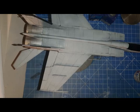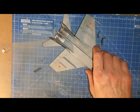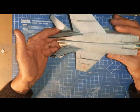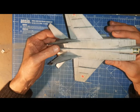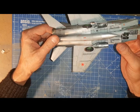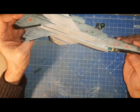So here we are with the completed MiG-25 RBF, the recce Foxbat. Painted with the Tamiya paints, Flory Pro Modeler wash, and Tamiya weathering powders, then sealed up with the Tamiya matte finish. Matte varnish, and I've got to be honest with you, I'm reasonably happy with this. It's come out reasonably well. It looks like what it's supposed to be. No what I would classify as particularly significant issues.